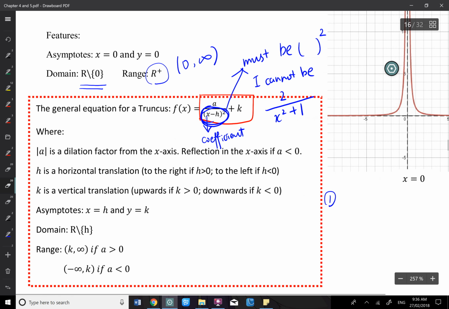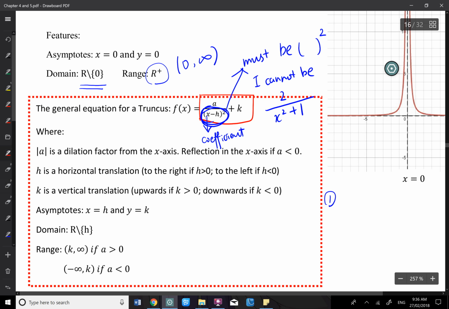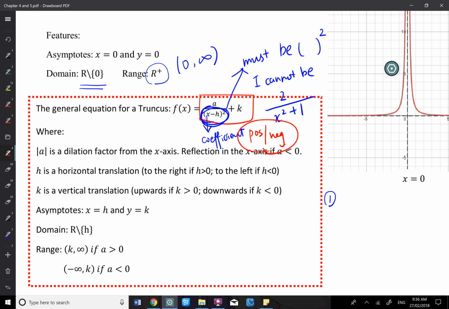It's just nothing to do with the truncus. It's just like I suddenly remembered I need to emphasize that. If we think about this truncus graph, I will let you know that for the truncus graph, the coefficient can be positive or negative. Well, positive is fine, negative is fine. Why both fine? Think about there's a negative, and you square it, it still becomes positive. That's always positive. With the negative or without the negative, that will be the same. It only will affect the x asymptotes. It's not going to affect the shape of the graph. So you don't need to really make that into a positive number.